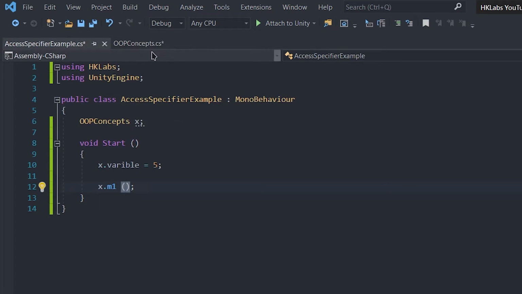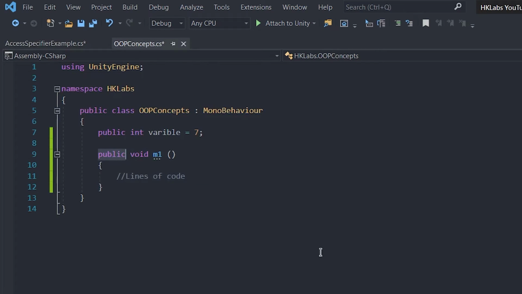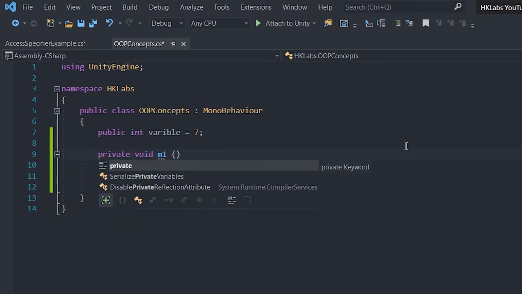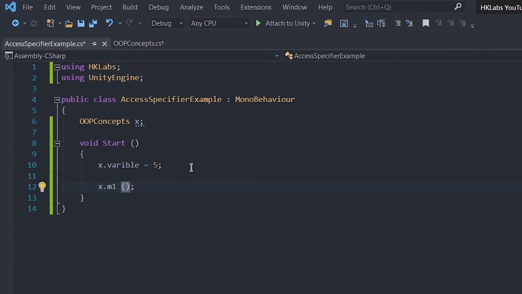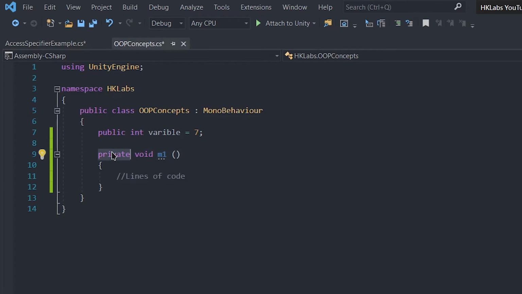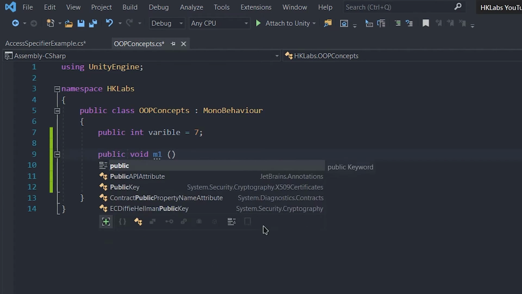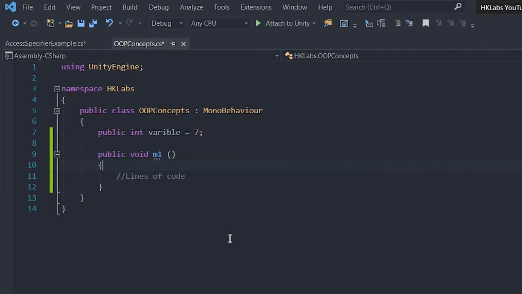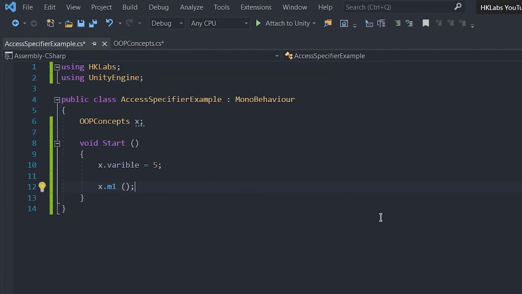Okay, if I was to change this to private, it's going to give me a red squiggly line. Why? The same error: inaccessible due to its protection level. There is a third very common access specifier. It's called protected. But to understand protected, we must understand inheritance, which we will do in an upcoming video.